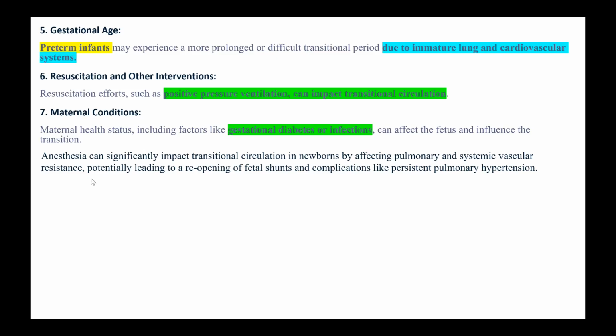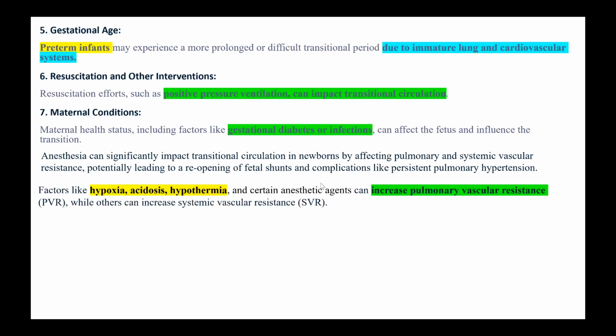So when you do a neonatal surgery, make sure that you don't increase the pulmonary vascular resistance or induce the pulmonary hypoxic vasoconstrictor reflex by hypoxia, hypercarbia, or acidosis. Okay? So prevent factors like hypoxia, acidosis, hypothermia, and increased pulmonary vascular resistance, and that can increase more than the systemic vascular resistance, then the shunt will get reversed.